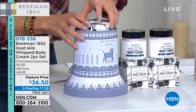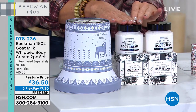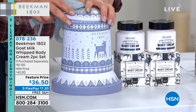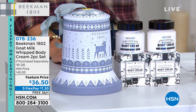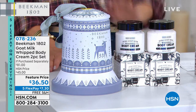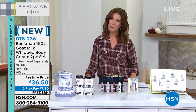And those each are $38 at retail. That's right, each one of these go for $38 at retail. We're gonna give you 2 for $36. It is better than a buy one, get one. It's their number 2 all-time best-selling product in their entire collection. And the scents are going fast. We have pure, we have vanilla, we have apricot honey tea, we have honey orange blossom, final call on lavender, final call on ylang ylang. We have snow forest, one of my favorites, and so much more. So jump in, grab these before they're gone.